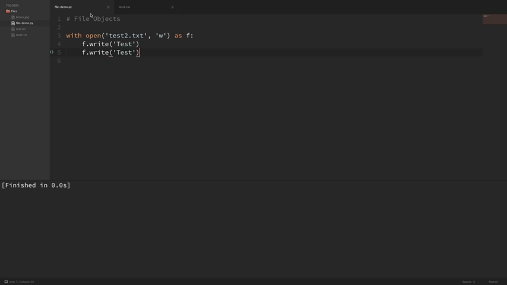And we can do this if I go back here between these two write statements and do an f.seek of 0. Now if I run this, you can see that the second test overwrote the first one. So seek can get a little confusing for file writes because it doesn't overwrite everything, only what it needs to overwrite.